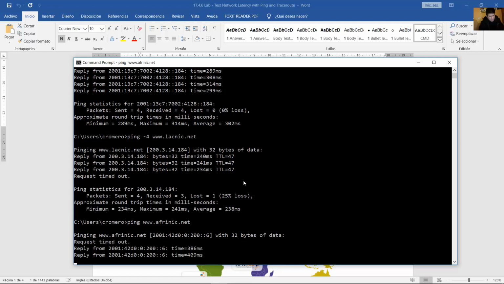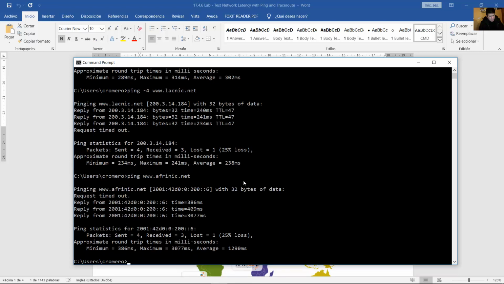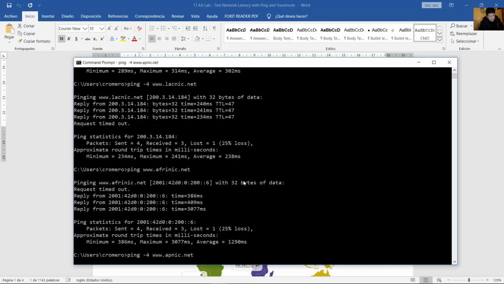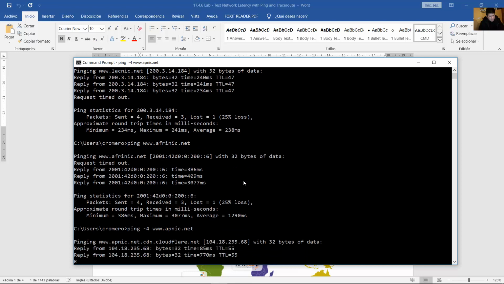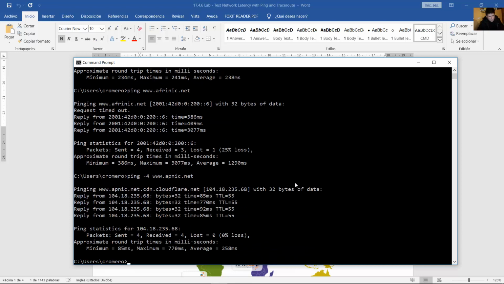Okay, this is IPv6 ping to afrinic. An example using IPv4 for apnic, apnic.net. Success.